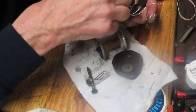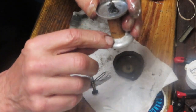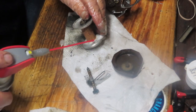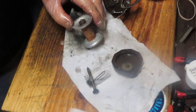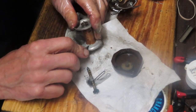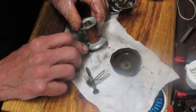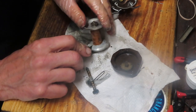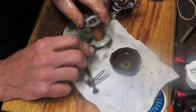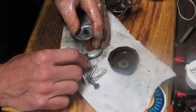I see that there's just a little bit more of the dirt left in there. I'll use a cotton swab to get that out. There's some accumulated corrosion here. I'm going to use the penetrating oil, see if I can loosen that up at all. Sometimes it's unfortunate, but these Ocean City reels, and again, this is a version of one, use these aluminum spools, and when they came into contact with corrosive material, usually salt water, well, they started pitting, and you'll find a lot of these, some of the ones with the teal or the blue-green spools, they rot right through.